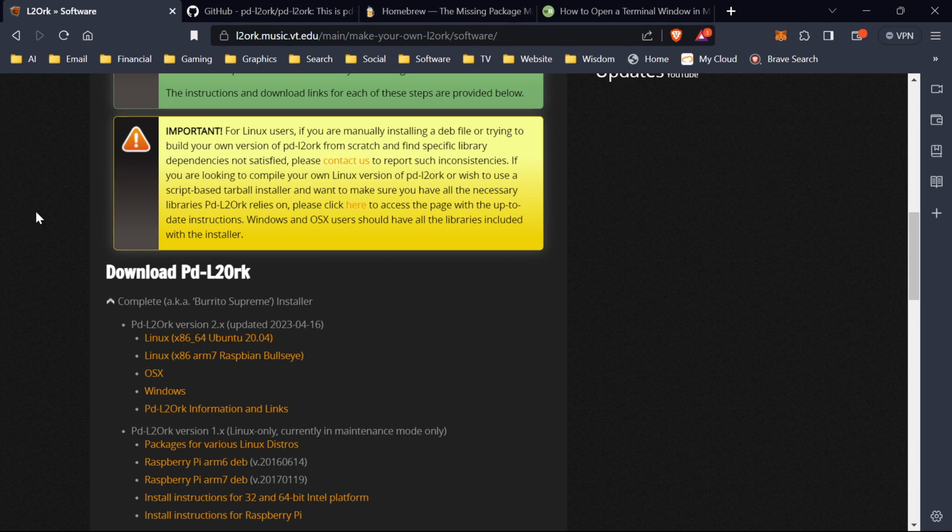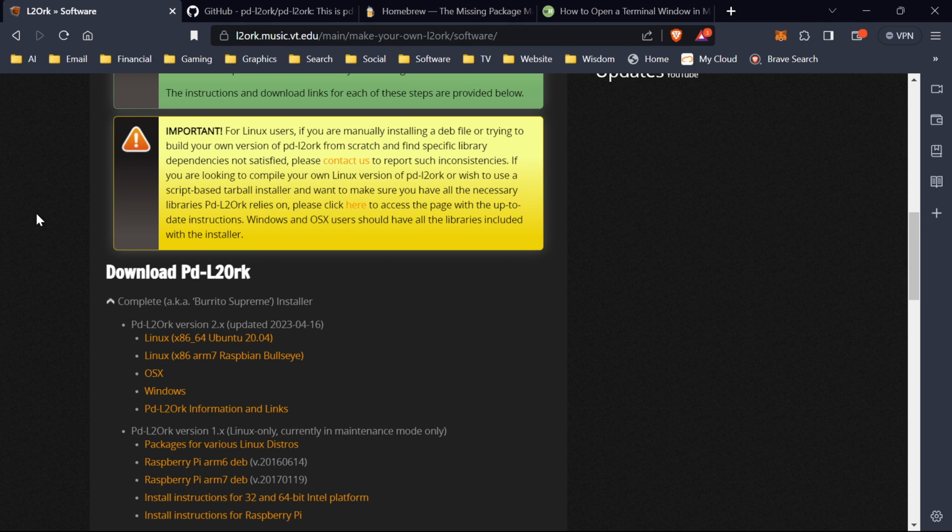Now, that being said, if you still can't install it, I know some students have given me responses like it says that you need a newer version of Pd-L2ork to open this. I don't think that's really correct.